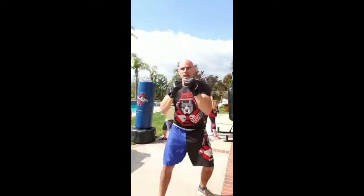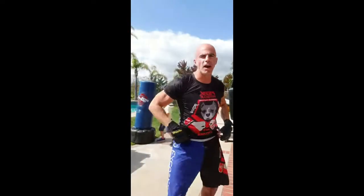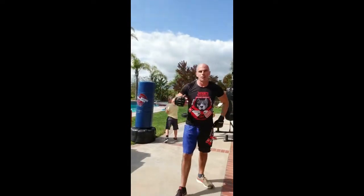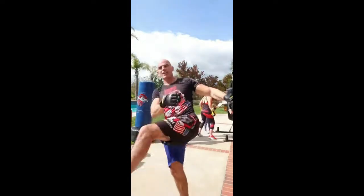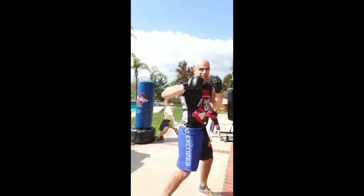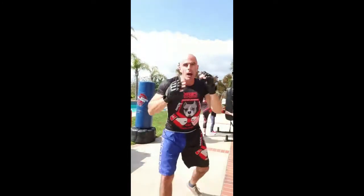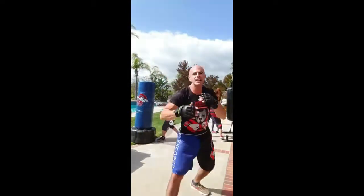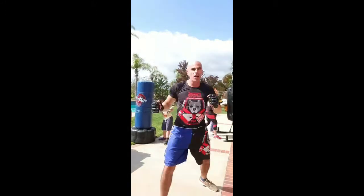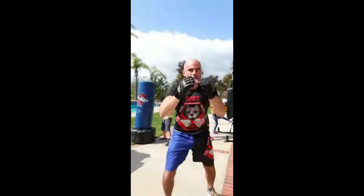Three, left roundhouse. Even throwing a side kick in the air, we're gonna call it a roundhouse because that's really what we would be doing and we're kind of simulating. Doing a roundhouse in the air is just awkward, it's gonna spin you out of control. We don't need to do all that. Left hook, left round. Hands up, bounce. Flow, rhythm, keep moving. I want some energy. I need to feel your energy through the damn internet. That's what I need to feel. Your hands are up, bouncing, flowing. Kick, reset, get back to your stance.